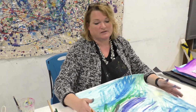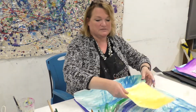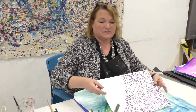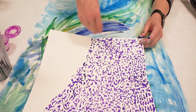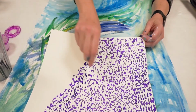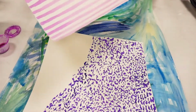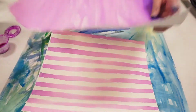Here's the first one. As you can tell, I was using a really big brush. But there's also other pieces of paper from other projects and other cleaning of brushes that I'm going to show you right now. Look at this one. This one actually, well, I got a little meditative when I was cleaning my brush on this, and I decided I was going to make lots of purple marks on the paper. On this one, I created stripes. This one was just a big wash of purple.